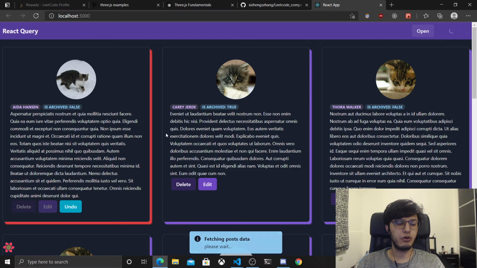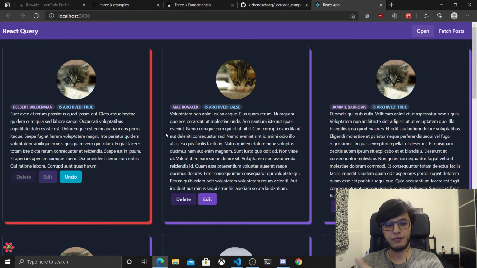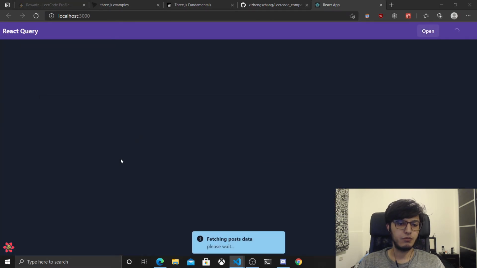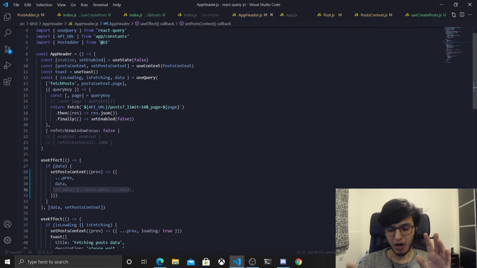To solve this, I introduced this undo button, which will give us what we wanted. But you have multiple options. One is just to remove it from the DOM. Two is to refetch or redo the original query that you did. And this is a very common thing. I see a lot of people do it.